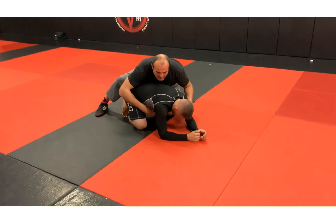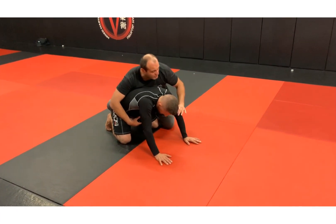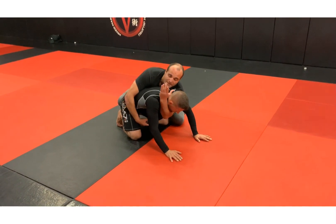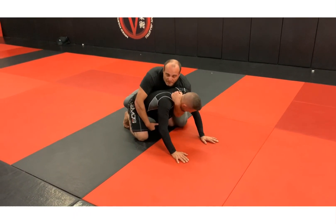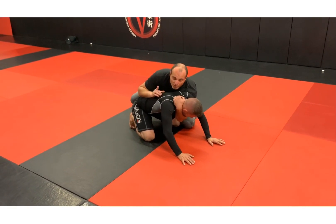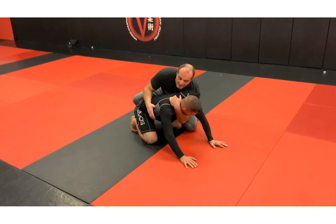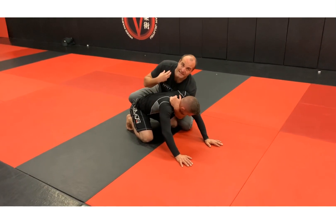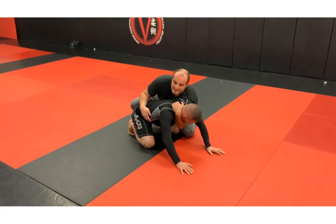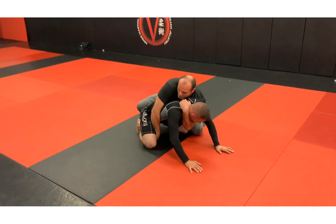So we're here — let's say Tim's up on his hands. I'm in my wrestler's ride. We're gonna put in a claw, so my hand closest to his elbow is gonna scoot underneath by his chest, across his collar, and I'm gonna grab a nice tight deep grip here. Typically I'm gonna try to reach for his spine if I can. Anytime my one arm can capture more than one of his limbs — arm, head, legs — I have a net gain. So now I have one arm for his one arm and head — it's a net gain for me.